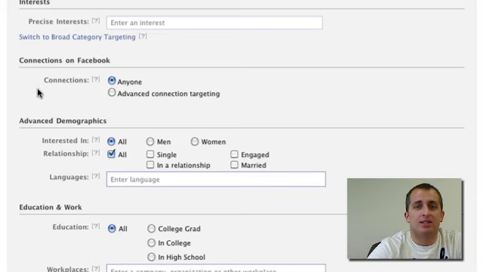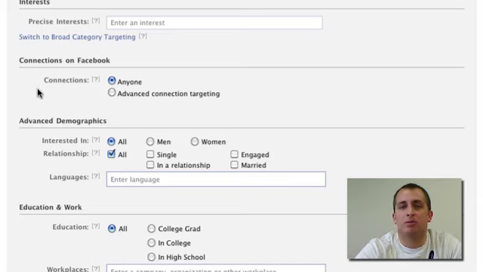Advanced demographics. Now this can come in pretty handy if you're promoting something like a wedding offer, like a wedding white smile or something like that. And when you do a Facebook ad and you're targeting, think of the different kinds of offers. I showed you how to target implant clients by doing like a 55 and over, which by the way is the quickest growing segment of Facebook users, 55 and up.